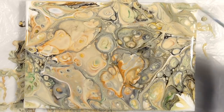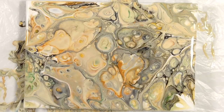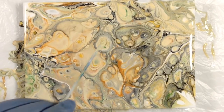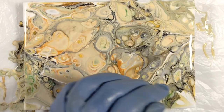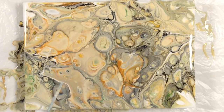Yeah, that's better. So I think ultimately what I miss and wish there was a little more of, so I will add, is a little more pops of white. See this white vein here? I like that very much. And this one here, and there's a little bit going on there. I wish there was more, because I think it would brighten it up a little bit and give it a little bit more contrast. So let's make that happen.